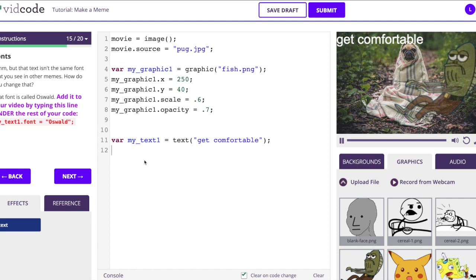Just like your graphics, your text is going to have properties as well. Some of those include fonts. Let's update the font of this text we just added. So to do that, we write mytext1.font equals, in quotation marks, Oswald. You can play around with this as well. Try to see if we can use your favorite fonts. Things like Comic Sans. You can try some defaults, such as a script. I don't know if that'll work. You could try something like Arial. I'm going to stick with Oswald, but choose your favorite font to set your text to.